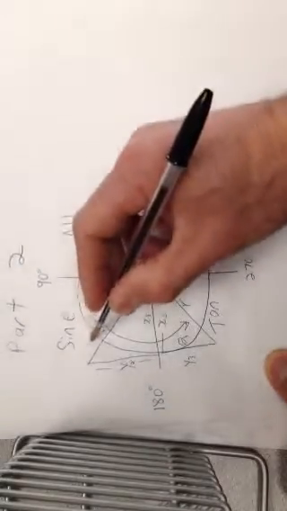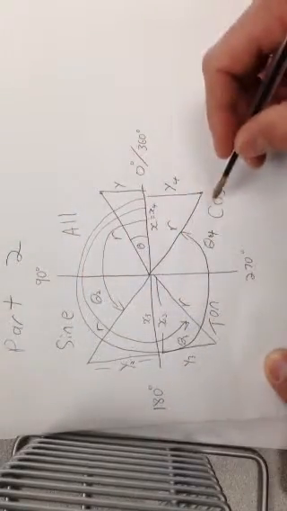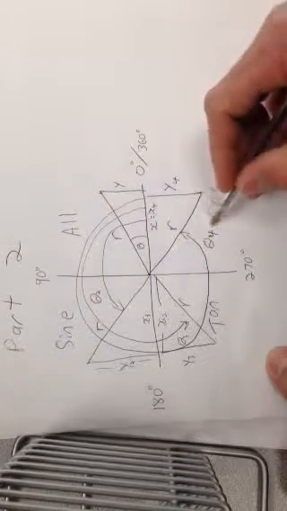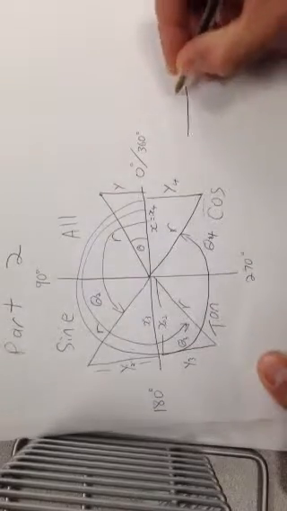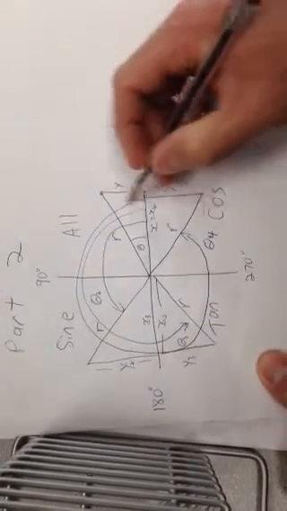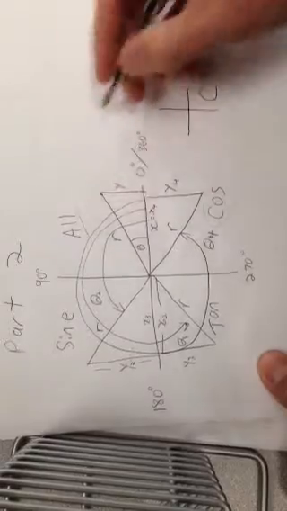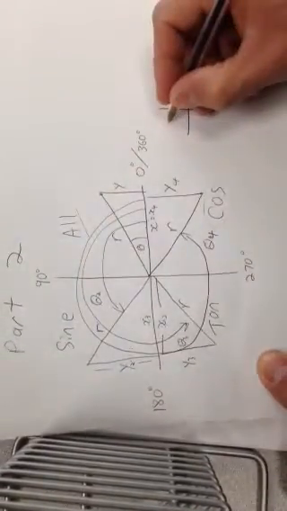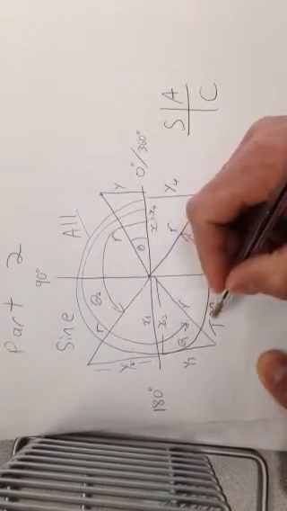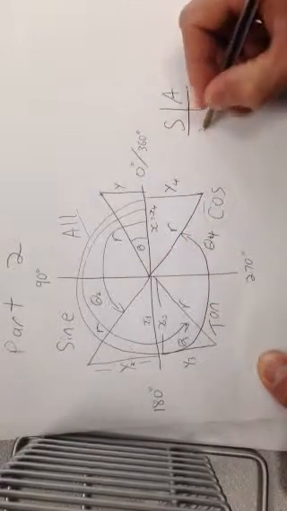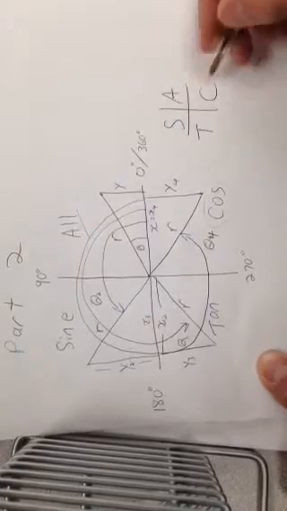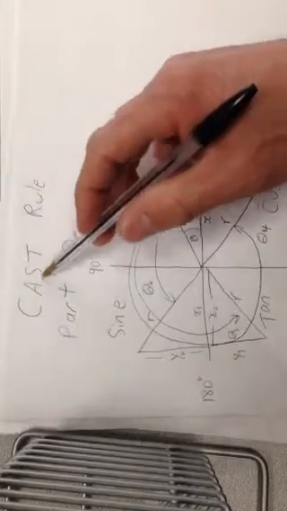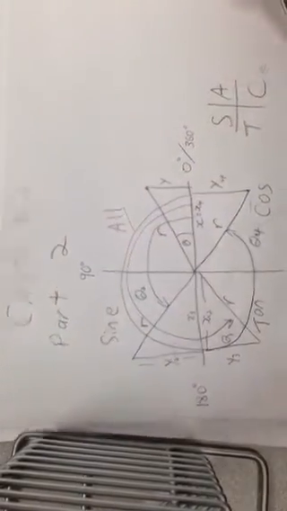So what I've written in here is the name of the primary trig ratio in each quadrant which is positive. Here, cosine is positive. Here, all are positive. Here, sine is positive. And here, tan is positive. And if we begin here and spell this counterclockwise, that spells the word CAST. And that's why this is known as the CAST rule.